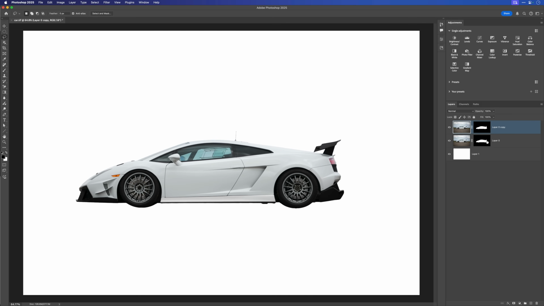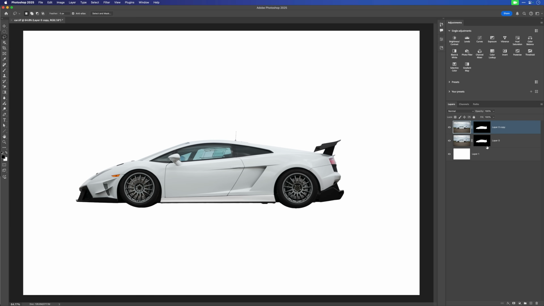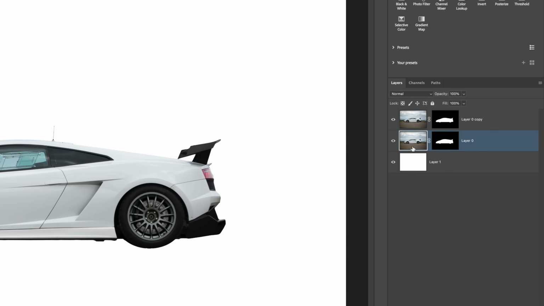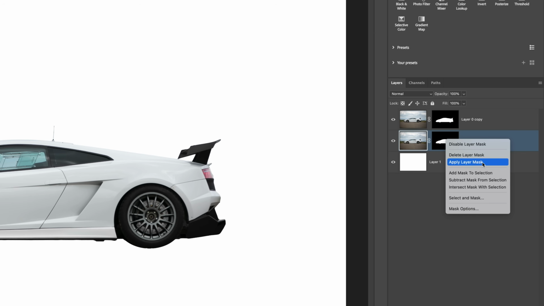And doing that means that I don't want to use this original mask, because if I use a black or white gradient on that mask, it's going to start to bring back some of the original background, the road surface and the sky. So I don't want that to happen. So to prevent that, we'll use this bottom one here as the reflection. I'm going to right click on the layer mask, and in here we've got this little option called Apply Layer Mask. And look what happens when I click on this.